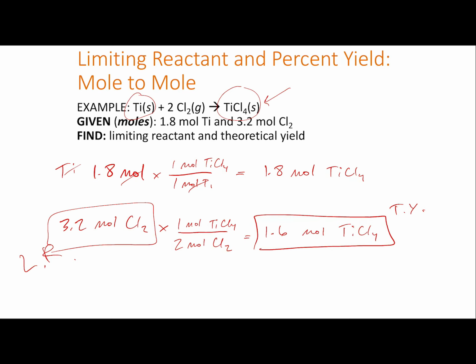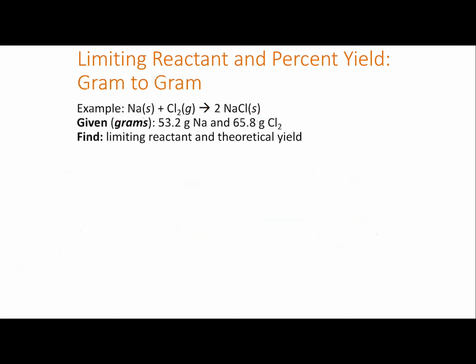Now, in many industrial applications, the more costly reactant, or the reactant that's most difficult to remove from the product, is chosen to be the limiting one. When working in the laboratory, we measure the amounts of reactants in grams. So to find the limiting reactant and theoretical yield from initial masses, we have to add 2 steps to our calculations. So let's do it.